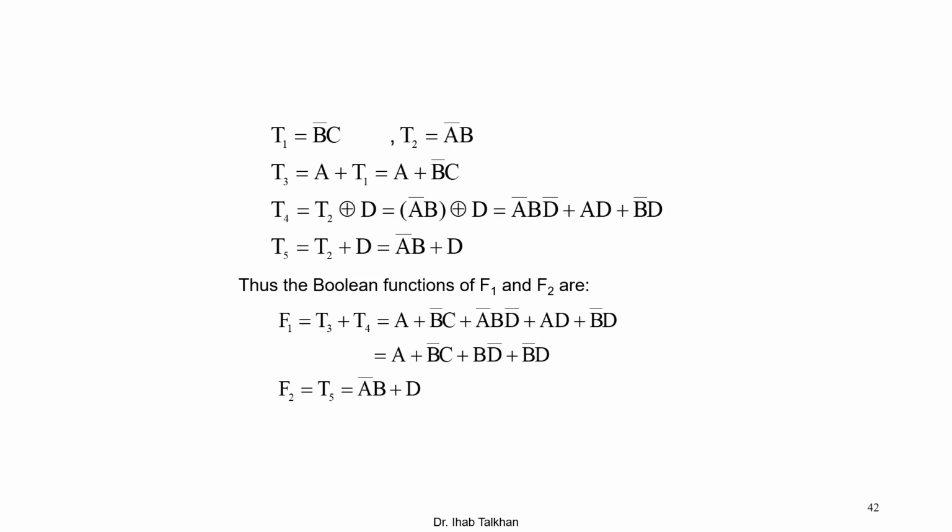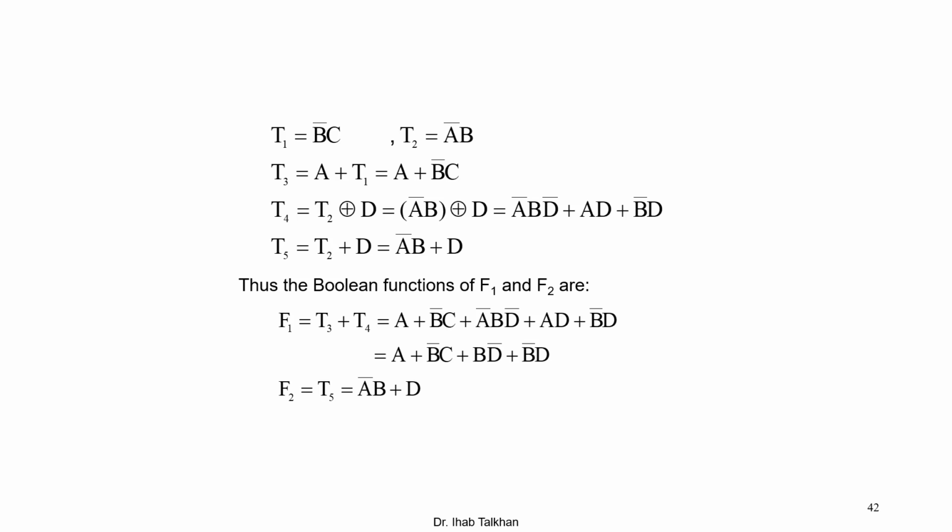In this slide, we are going to apply what we mentioned in the previous slide regarding the analysis procedure. As you can see here, we have T1 equals B bar C and T2 equals A bar B. Then T3 equals A plus T1; substituting the value of T1, it equals A plus B bar C.